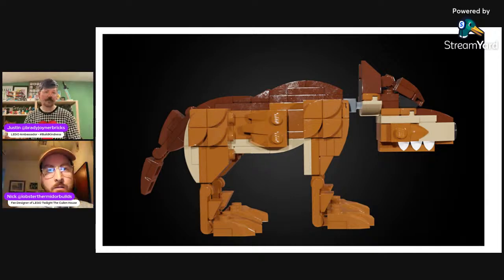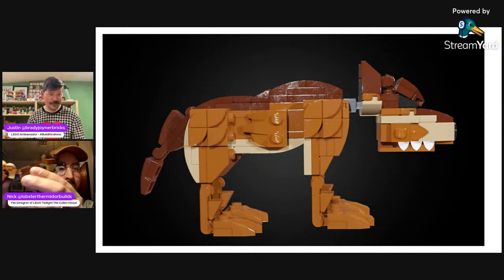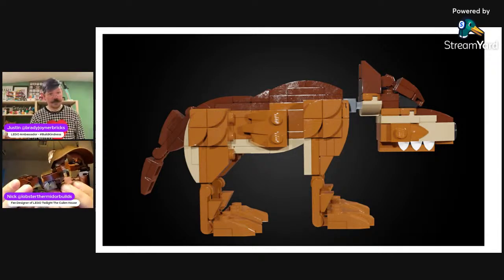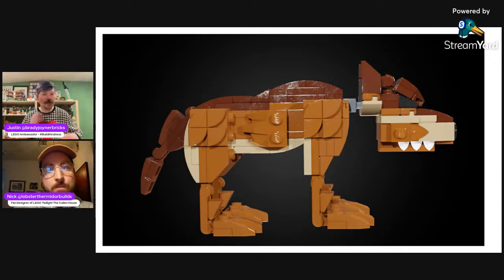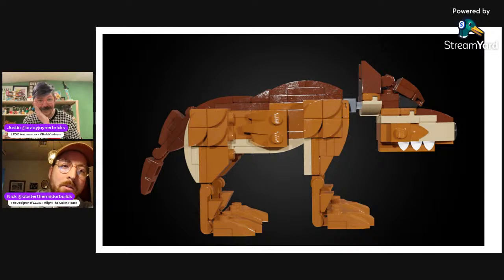And I didn't point out, but this wolf right here is not my submission. This is one that I sent, a smaller iteration. You can see the teeth are totally different. They're pointing down, instead of jutting out of the front. And he doesn't have these two segments to his torso. So that was my attempt to make them smaller, but again, it was just too big. And that's where Lego needed to take over and do what they do best, and they knocked it out.